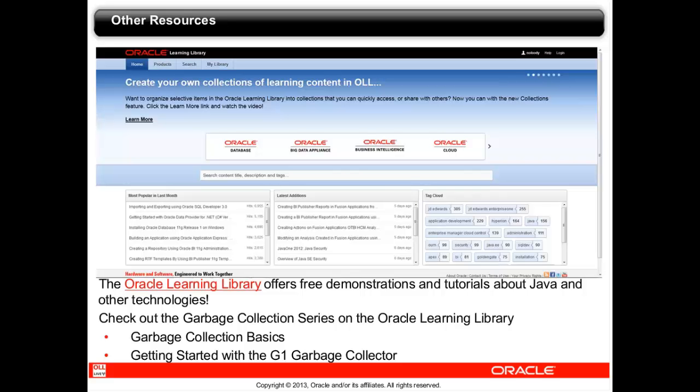Of course, one of the main reasons we're doing this talk is to point you towards the Oracle Learning Library. Everything I talked about is from two OBEs on the Oracle Learning Library. So all the command line options, there's a lot more information than what I talked about because they don't have time to go through everything. But if you want to learn about command line switches for G1, how you can tune it a little bit, stuff like that, it's all in those OBEs. And they're at oracle.com/OLL.